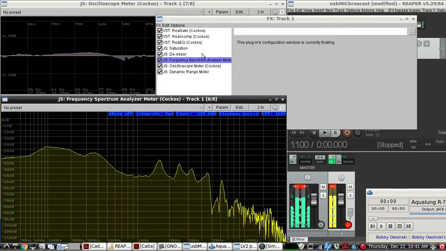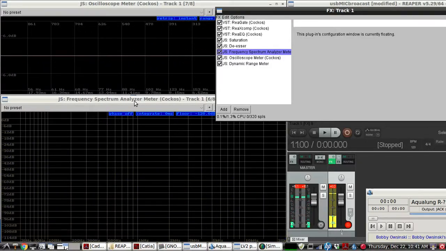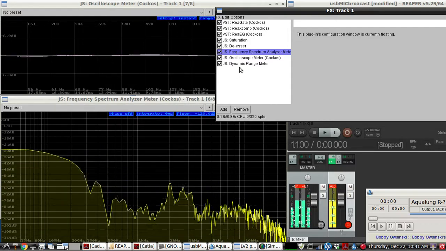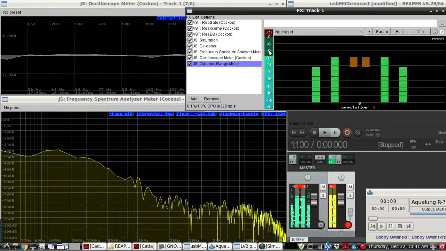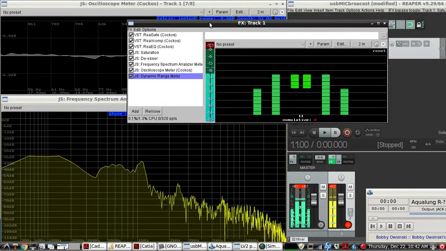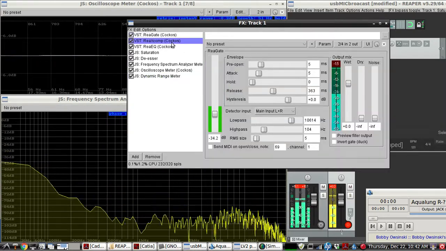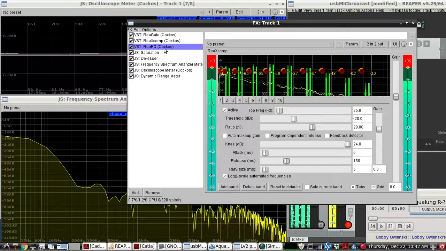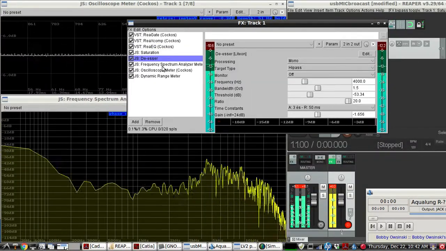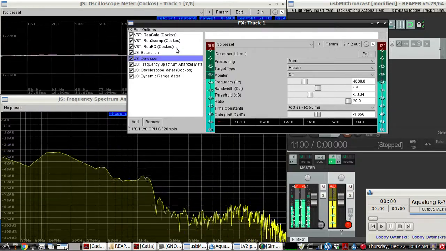And these are just some meters that you can utilize. These are floating. We just have an oscilloscope and, of course, this spectrum analyzer, which I find very effective and very useful. This is just a general idea of where you're floating in your voice as far as how much output volume you're using. Anyway, that's just a basic intro to using some of these: ReaGate, ReaXcomp, ReaEQ, and then other saturation, de-esser, and some audio analysis plugins that already are inside Reaper on your Linux native Reaper installation.